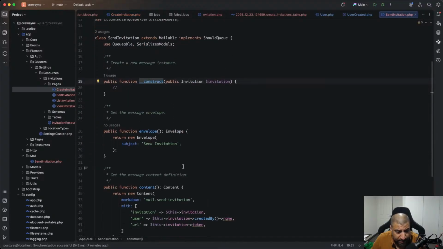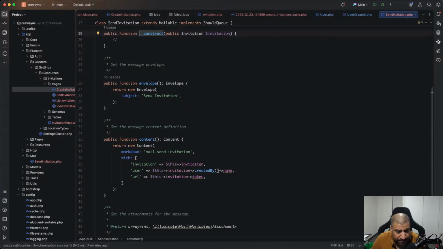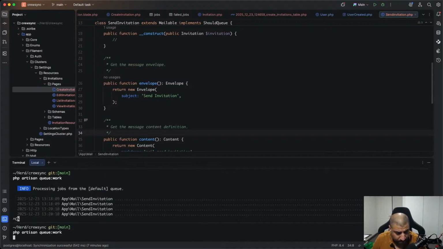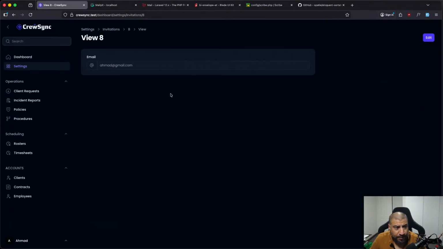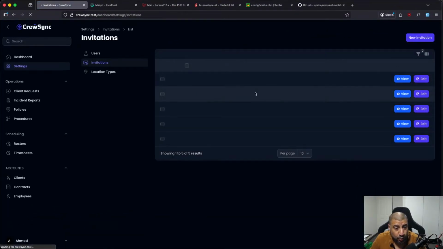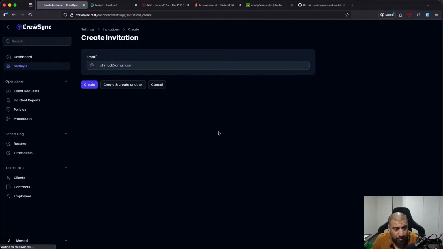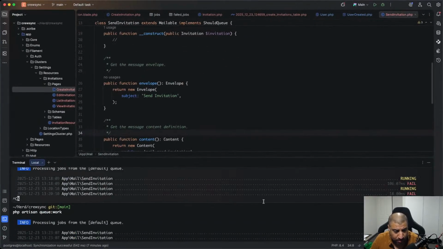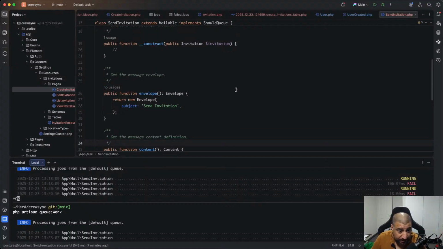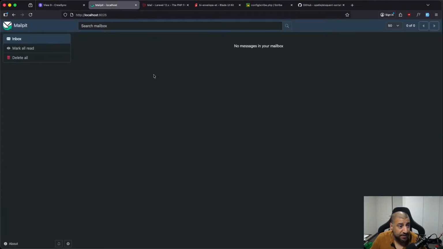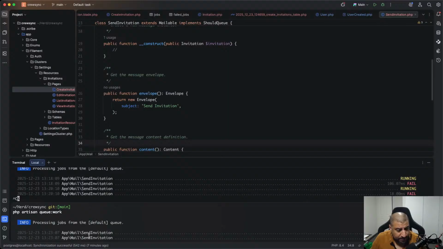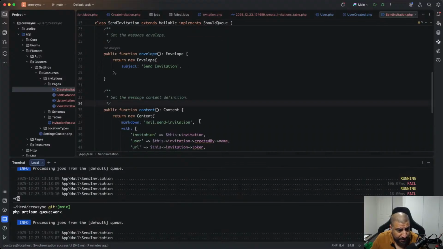So in the send invitation is where we're having this issue. And I think we should have probably, let's work again. Okay, so we were accessing the method. We should have accessed the, all right, so send the invitation. It says done.